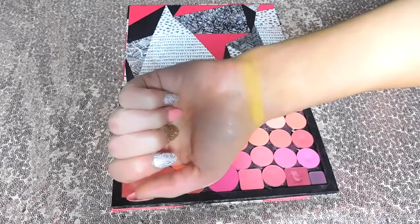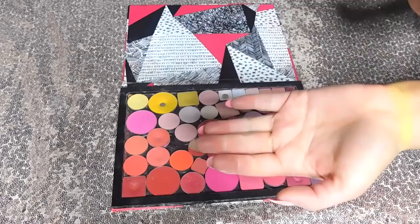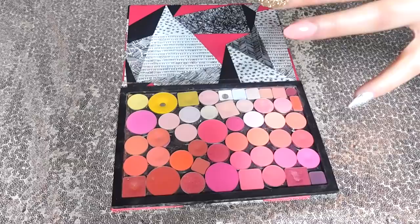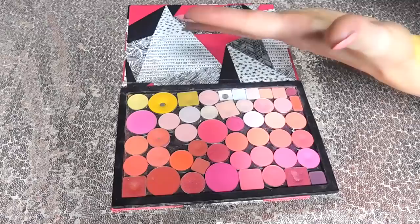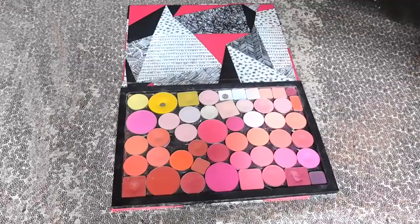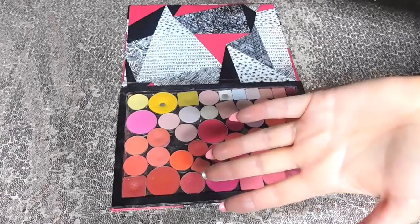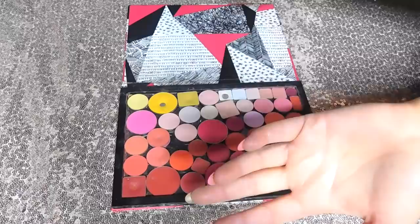Just a little warning: I might end up having swatches that magically appear on my arm — it's not because I'm trying to pull a fast one on you. I am not very good at one-take videos. I will stutter, say things the wrong way, mess up, and say it again until I think it sounds good. Someone had concerns about why some swatches were on my arm before I swatched them again, but I don't have anything to sell you here. These are my personal eyeshadows. I'm just trying to show you my collection because it's fun. So don't be alarmed if you see any double swatches — this is all in good fun.